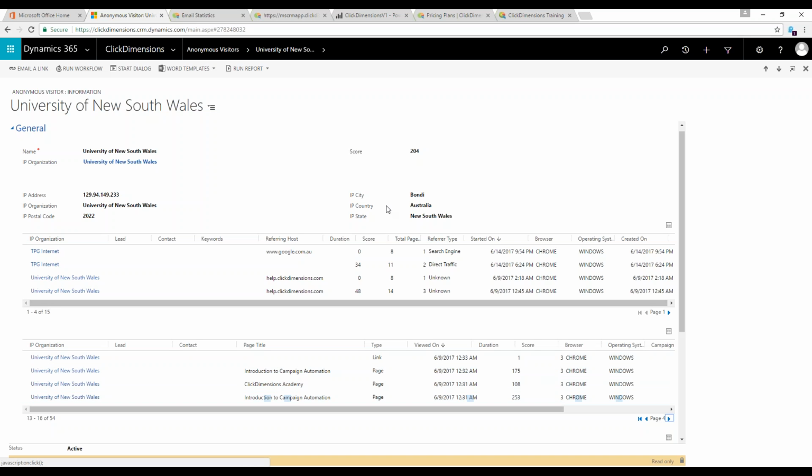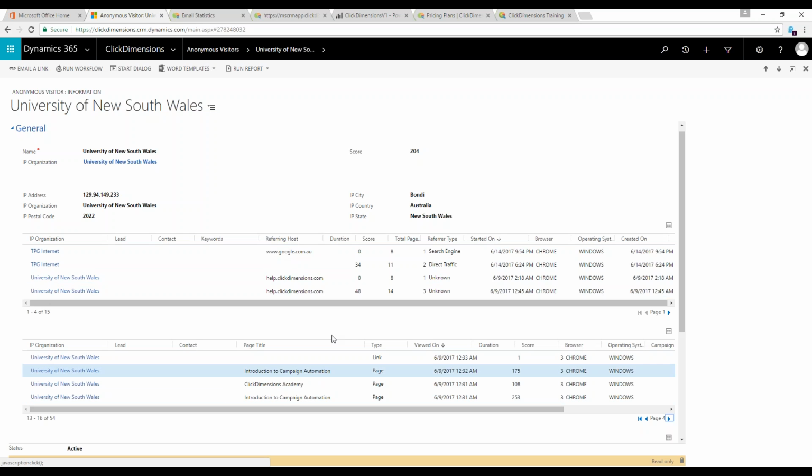So, tracking all these anonymous visitors is a very good thing because as soon as this person ever signs up for one of our marketing lists, via web form, as soon as they submit a web form on our site for a demo request, it's going to tie all of these previous interactions, or visit history, to that contact in CRM.